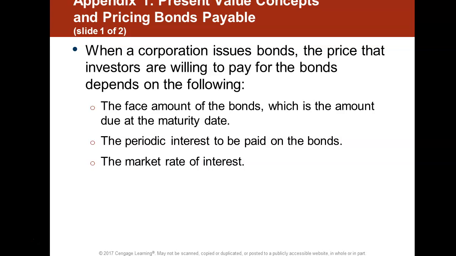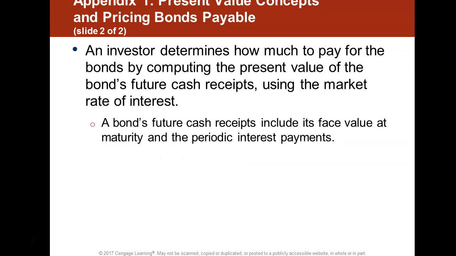Now, again, the market rate of interest. We very well know that the coupon rate, or the contract rate, can often differ from the market rate. And when there are differences, you're going to have either a premium or a discount. If the market rate is higher than the contract rate, you have a discount. If the market rate is lower than the contract rate, you're going to have a premium. Knowing whether it's a discount or a premium is important even before you start the calculations. So that's very important as well.